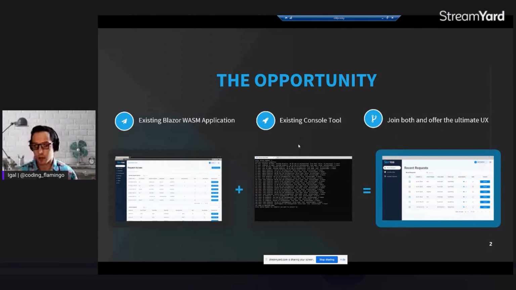So here's the opportunity we had. We had our web application. It had the easy way to show your endpoints and do everything. And we had our console application, which was loved by developers because developers sometimes like writing scripts and doing everything in console. But there was this gap in the middle of people that wanted to use our console application, but were not as comfortable or wanted to have an easy to click UI.